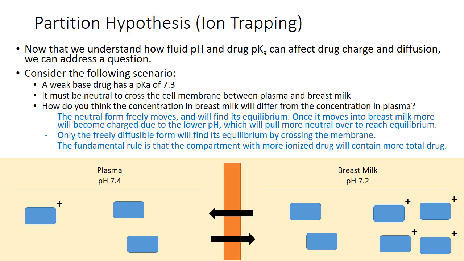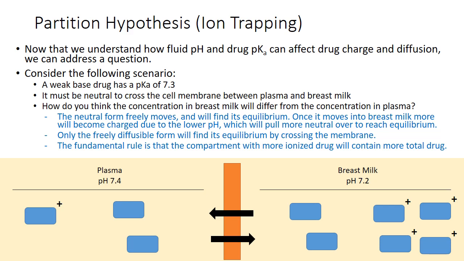So please understand what kind of situation would create ion trapping. The idea is that the drug pKa has to be essentially between the pHs of the compartments, right? And the two compartments have to have different pHs. Understand that ionization in one compartment more than the other would result in trapping of that drug in the more ionized compartment. And that's the whole idea.